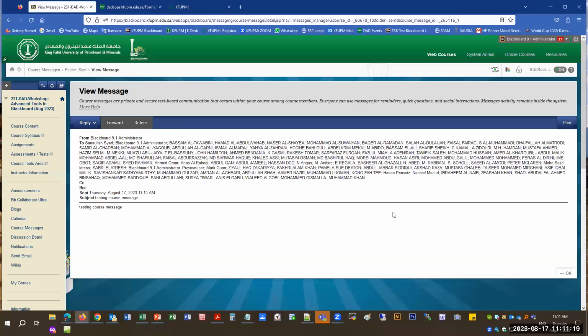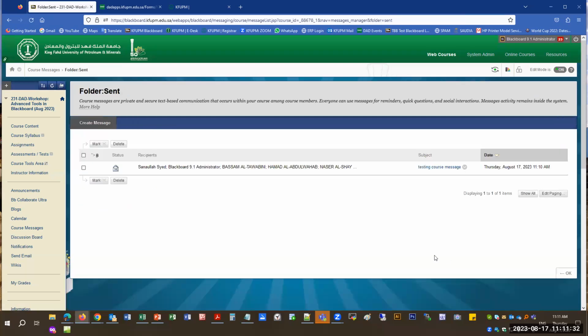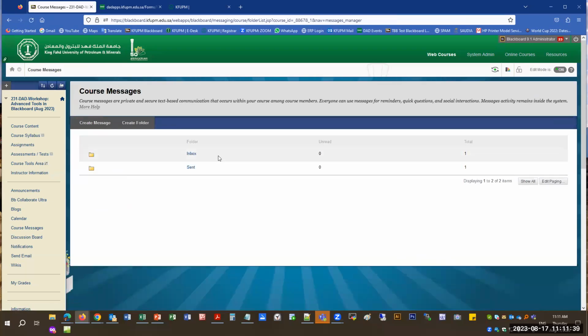Now, there are pluses and minuses of both email versus course messages. The biggest negative part of the email is you don't get a copy in your Blackboard, so you are not sure if that email was sent or not, but you get it in Outlook. So you get a lot of emails in Outlook. Course messages is interesting if you want to keep all the communication within the same course, so that later on, if you use it in the next semester, or you want to keep a record of students sending messages, it's all part of the course.